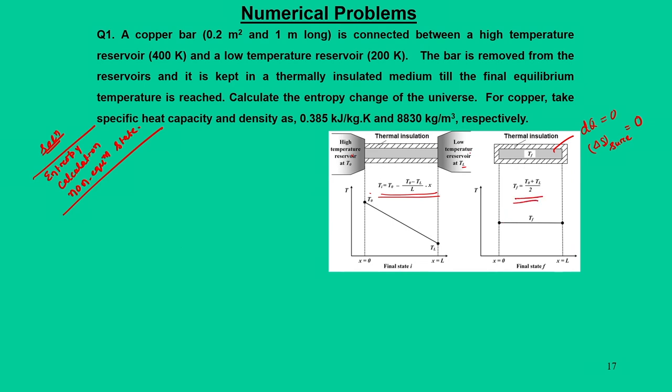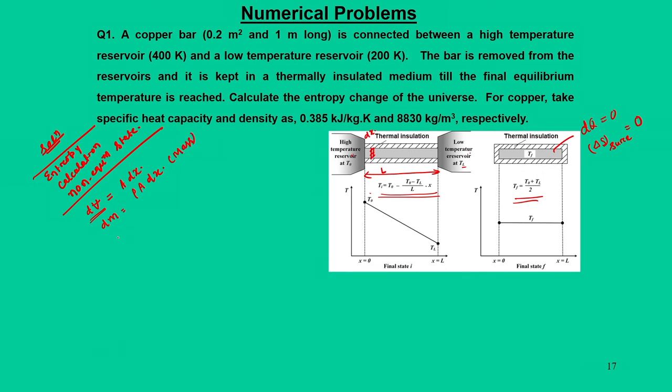So, to model this, we are going to create a small element dx, and the length of the bar is L. We are going to calculate the small volume element dV, and this small volume element can be written as area times dx. And for this small volume element, the mass will be, because you can multiply by density, rho A dx. So, it is mass.